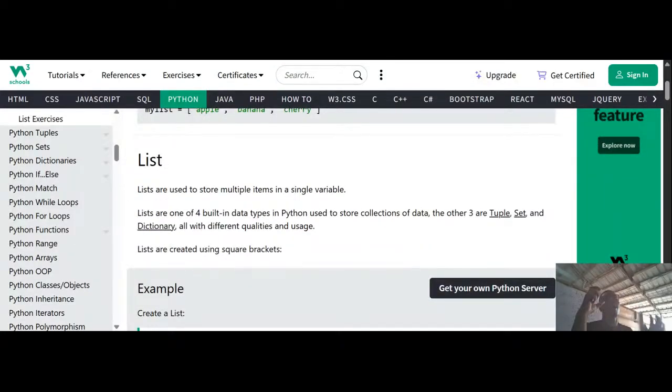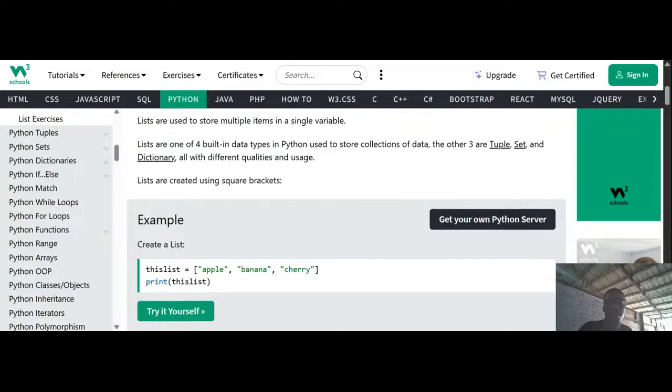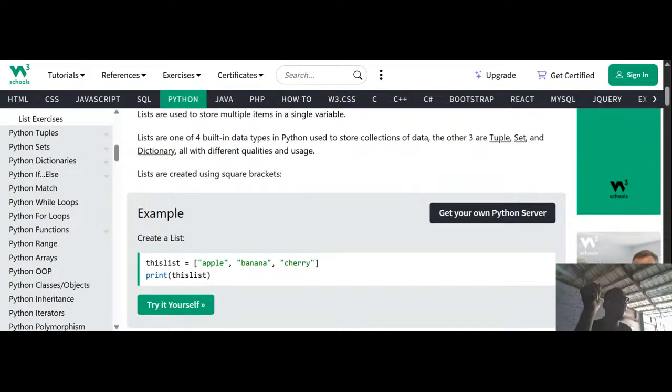Now, lists are ways whereby we can store multiple things in one variable. In Python, there are four inbuilt data types that can handle storage of a large number of things under one variable.